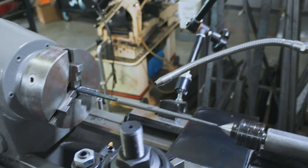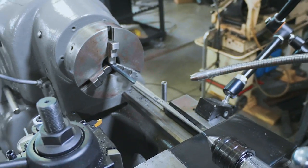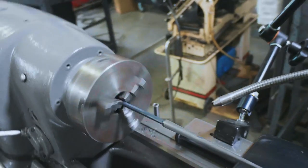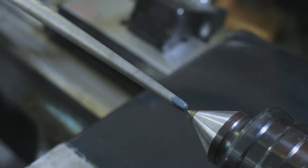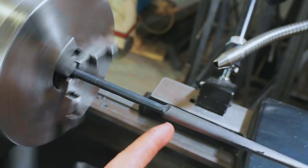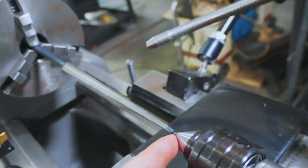Okay, I've got this piece situated in the lathe with Josh's help. So all machinists watching this now, please close your eyes, as this is the setup that we have. Amazingly, we were able to find a spot in the jaws of the chuck that it sits with that little run out. We're gonna put the tailstock on the tip of the dagger, and we need to do some turning in between here. It's gonna be pretty scary, but to get the tailstock on, I'm gonna take a little burr in a micromotor, put a little indentation in there, and then we can put the tailstock up to it.